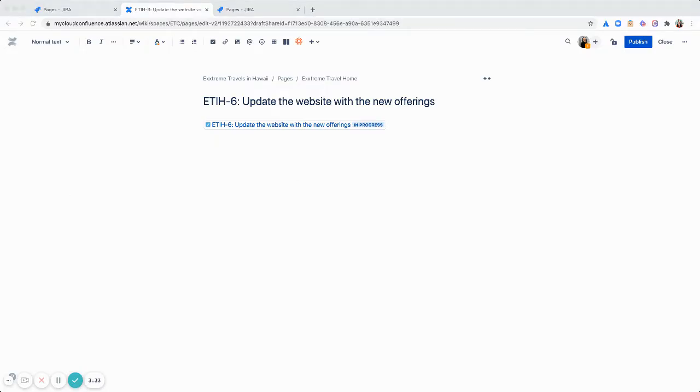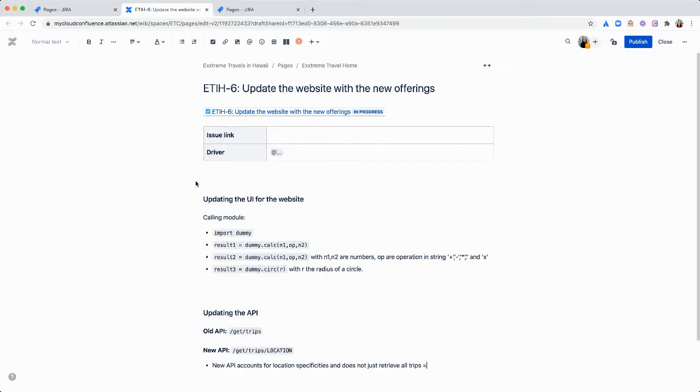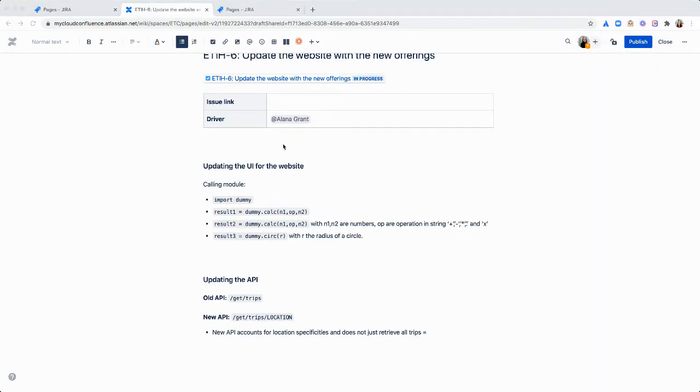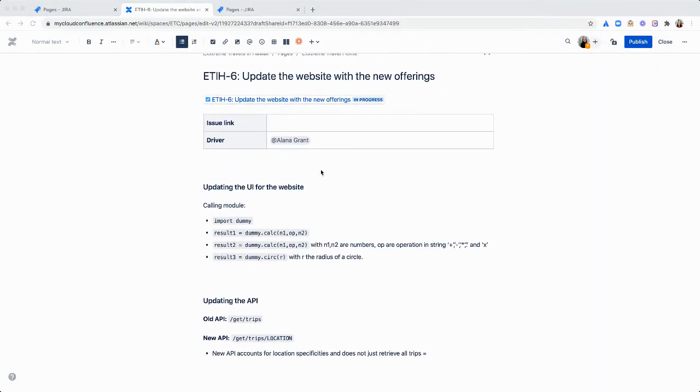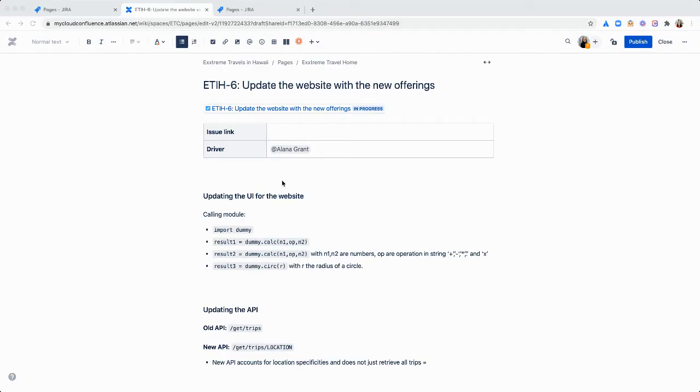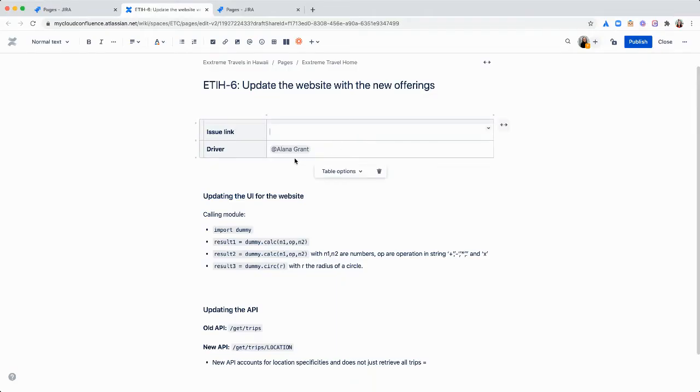So I've pre-written actually the typical structure of documentation that I like to use just for the sake of time. And I'm just gonna copy paste that in here. So get that. Awesome. So I have the driver or the person basically who did the ticket, some documentation here. And I have the link. What I like to do is also move the issue link into the box so that it's really clean and easy to reference.